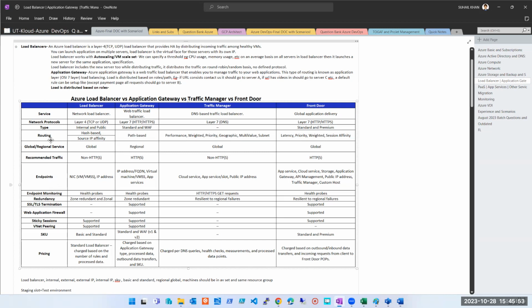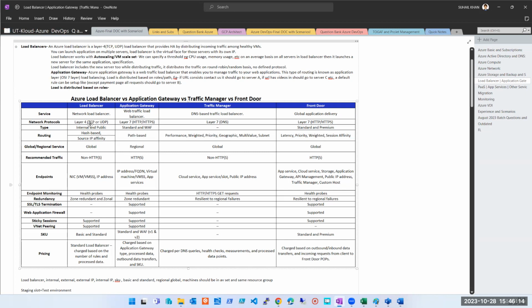This is my guarantee. No one is going to ask you and explain what do you mean by layer 4. Do you know layer 4? No one is going to do that. Don't worry. One or two exceptions are a different thing, but majority, no one is going to do that. So even if you don't understand, you should be able to say it. Load balancer works on layer 4. Application gateway works on layer 7. Maybe I'll show 2 of them.